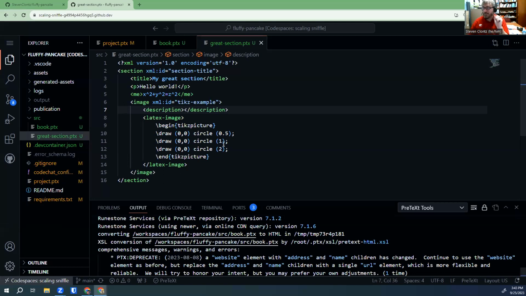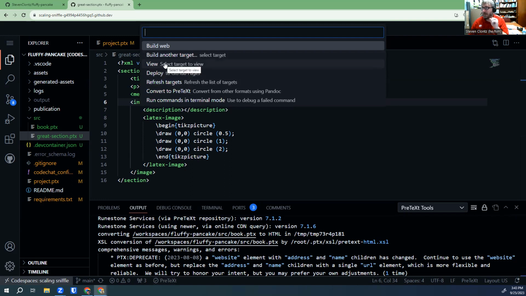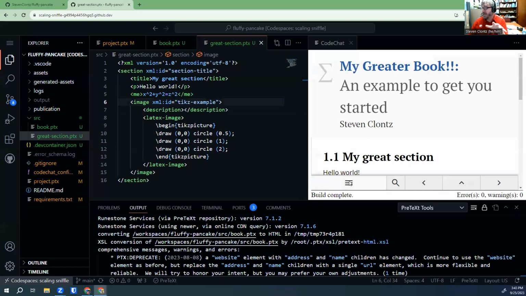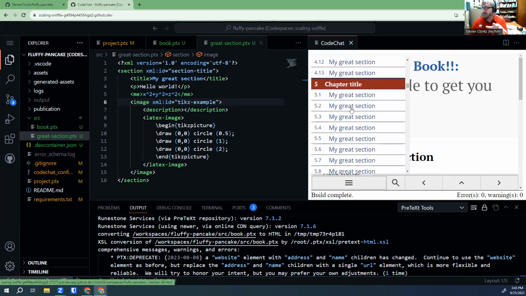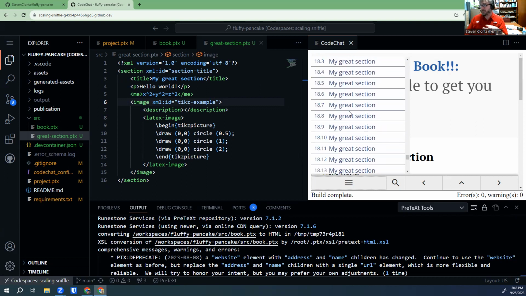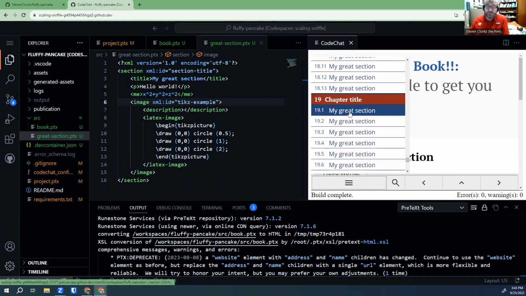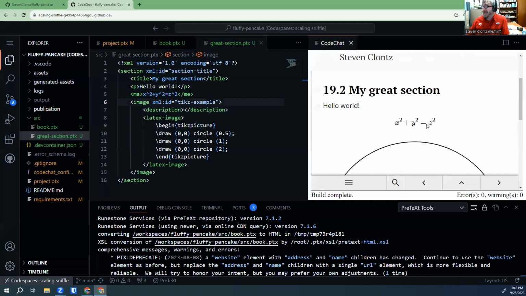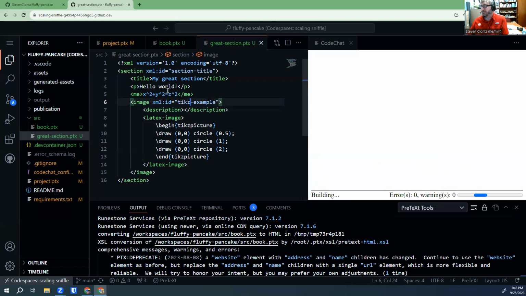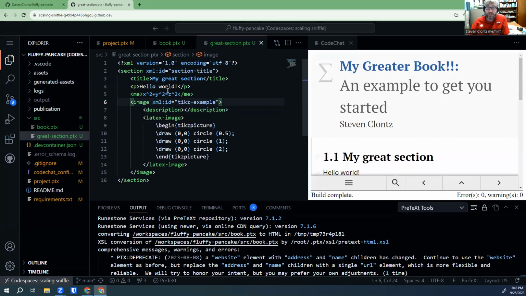Okay, and I'm back. So again, I want to show you how great it is that even though I'm now going to view with CodeChat, we get this preview of my book. If I navigate, you can see I have, it looks like, 13 sections, and what I said earlier, 15, 16, 17, 18. Oh my goodness, apparently I have 19 chapters and 13 sections in each chapter. Each one of these has its own TikZ image. Okay, this is a huge book. I'm going to go back to the first section, the one that I actually am editing. I just want to point out to you, that's a huge book.